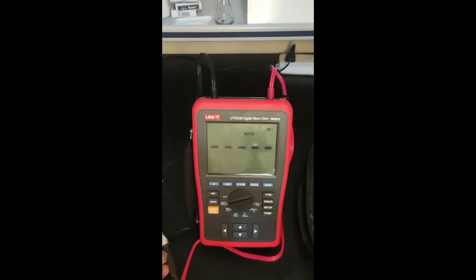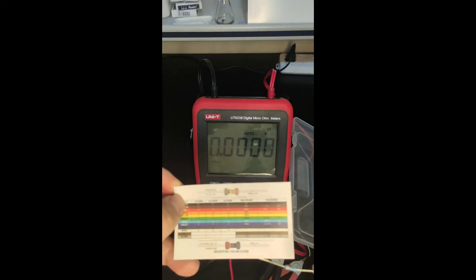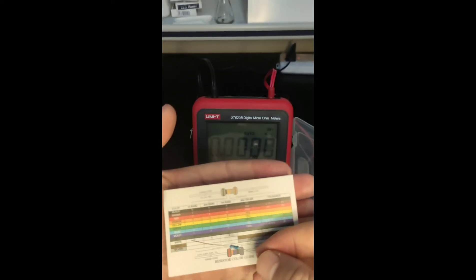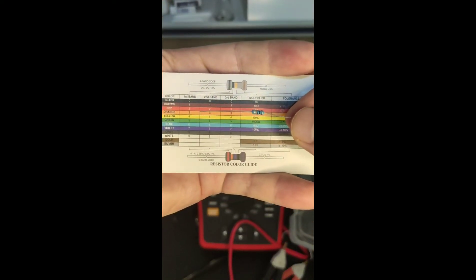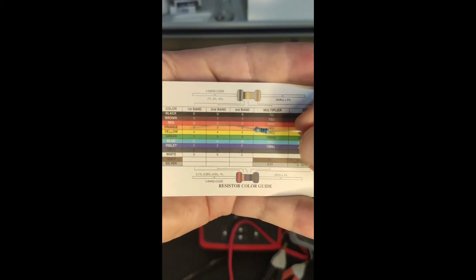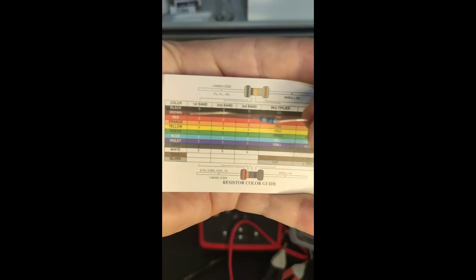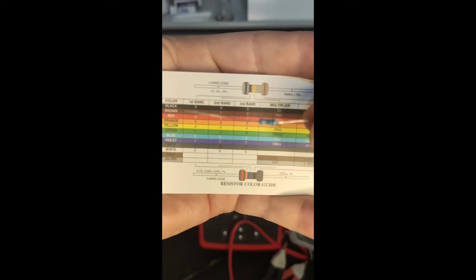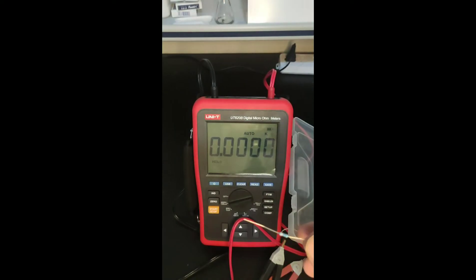Let's try to find something for the testing. Now we have a resistor. According to this card, resistor card, we read that the resistance of this resistor is 3301 ohm. 3301 ohm. And now we're trying to test this resistor.